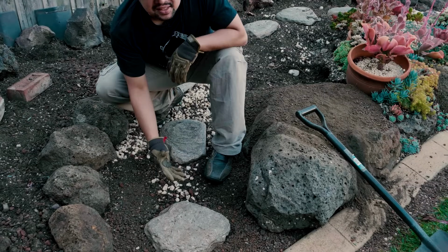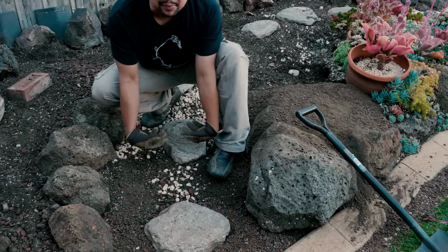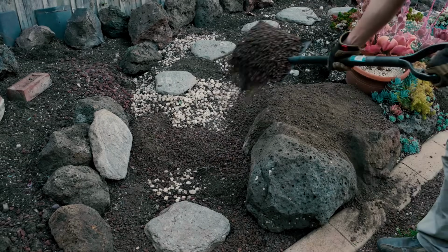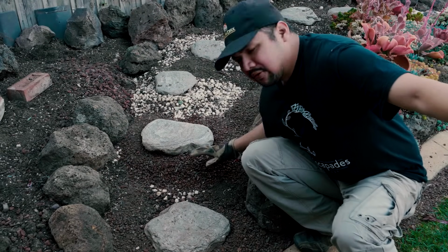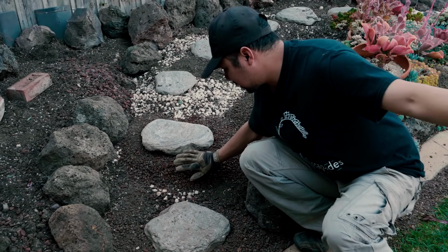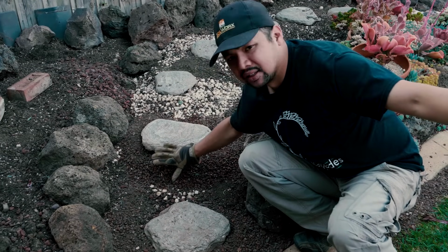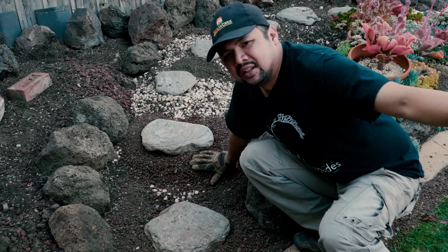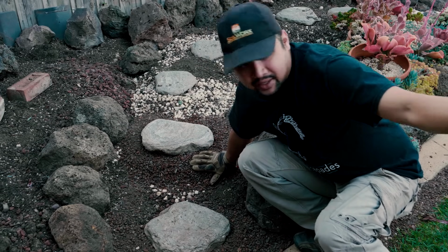And now that I have the extra soil, I'm going to properly raise the steps now. For now, I'll just let it lay on top of these rocks, but I'll be adding some liners, maybe some Tuscan rock around here, just to signify a higher step.